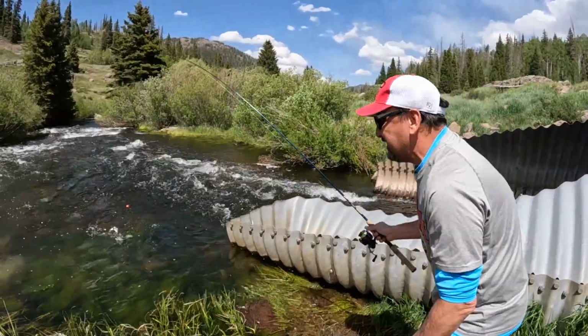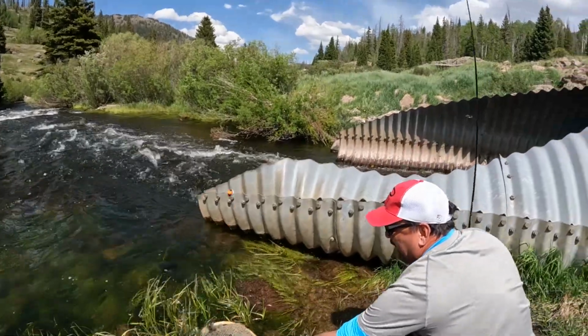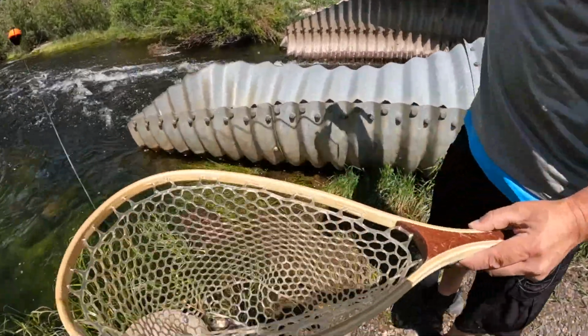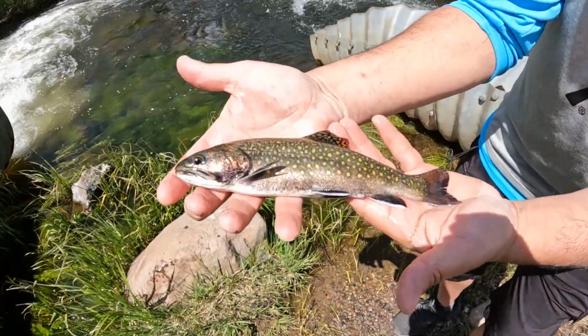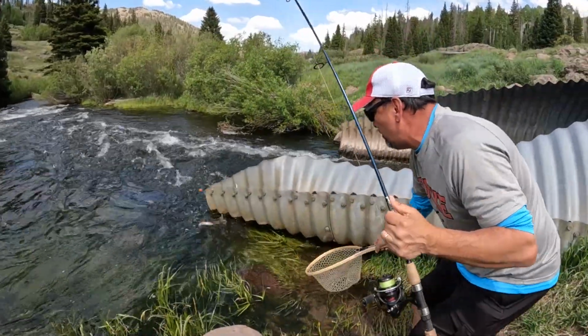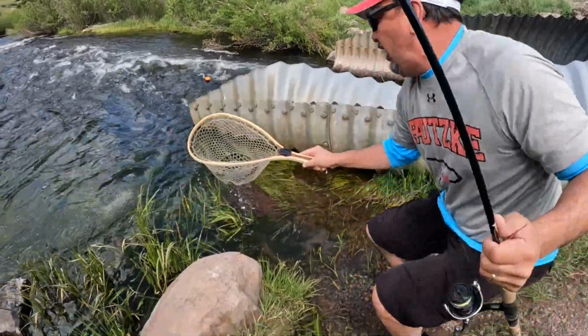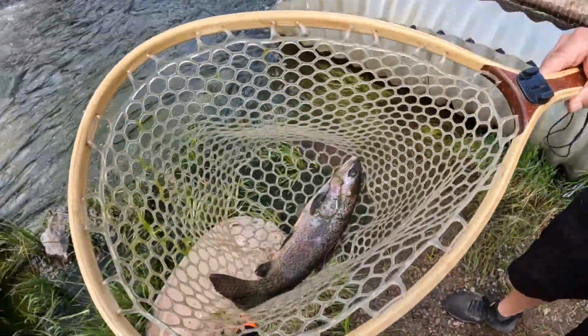So what we did, we just went downstream of that. We found a little bit more difficult hole to fish, as you can see right here, simply because you have such fast torrent water. However, we looked for pockets, we looked for slow water, we looked for little holes we could pitch into, and on both sides of the culvert, actually on all 4 sides, I would say, left side, right side of each culvert, call that 4 sides, we're able to find slots where trout were.